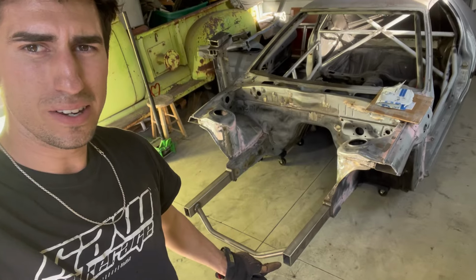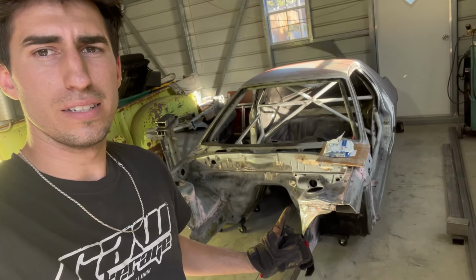Today we are going to be putting the plates on here and the plates on here, and we're also going to be starting the rear tube rear box frame thing for this.